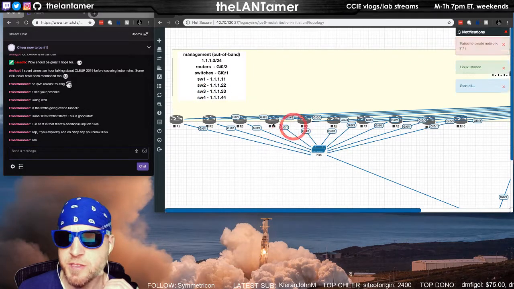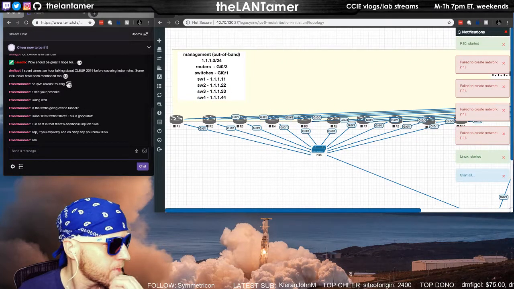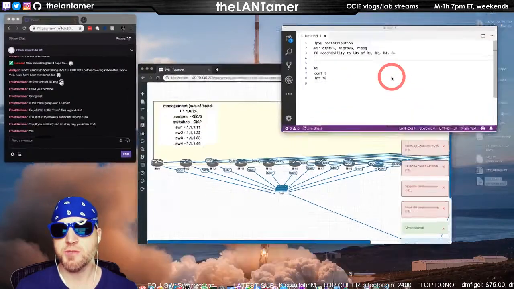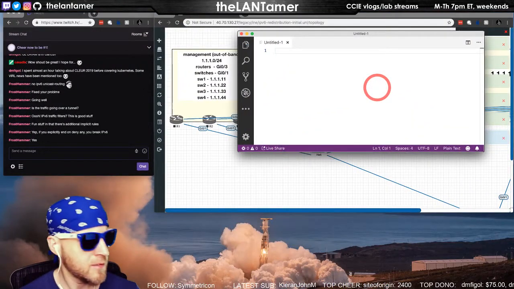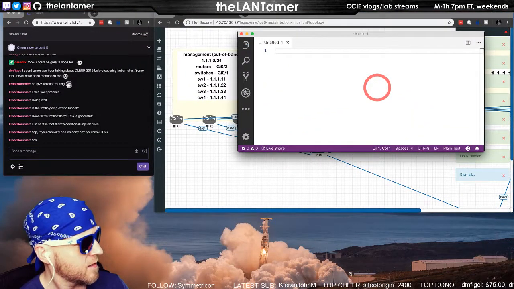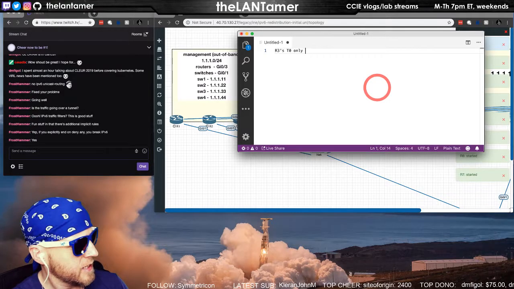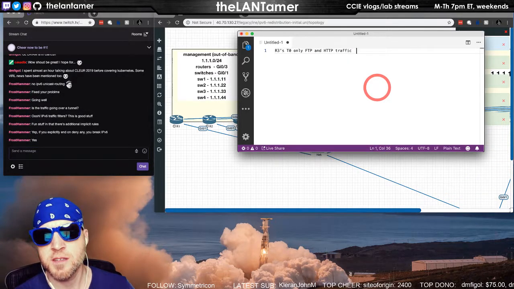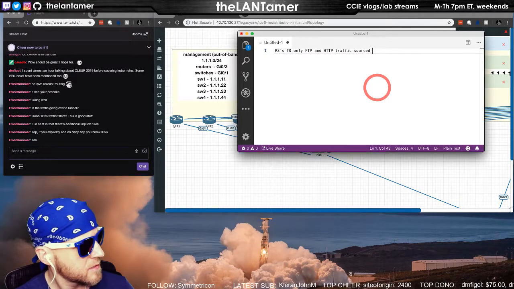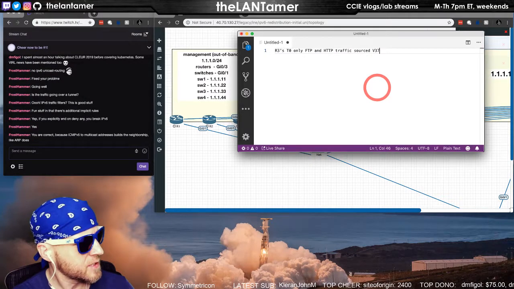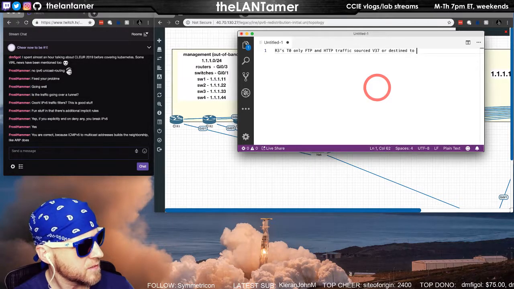We'll start all nodes. So the requirements on this, we'll try to do this real quick. R3's tunnel interface, only FTP and HTTP traffic sourced from V37 or destined to V37.